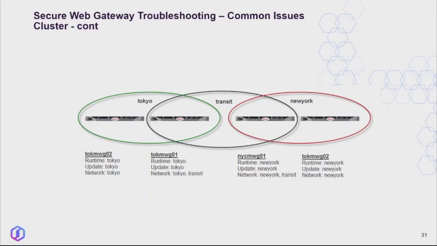Then they're going to stop talking to each other. It could also happen that there are longer delays in all kinds of aspects of when the cluster needs to talk to each other. So it's a very good idea to start thinking about separating them up into these different transit groups when you hit that Save Changes button and it's taking 10, 20, 30 seconds to actually complete the Save Changes function.